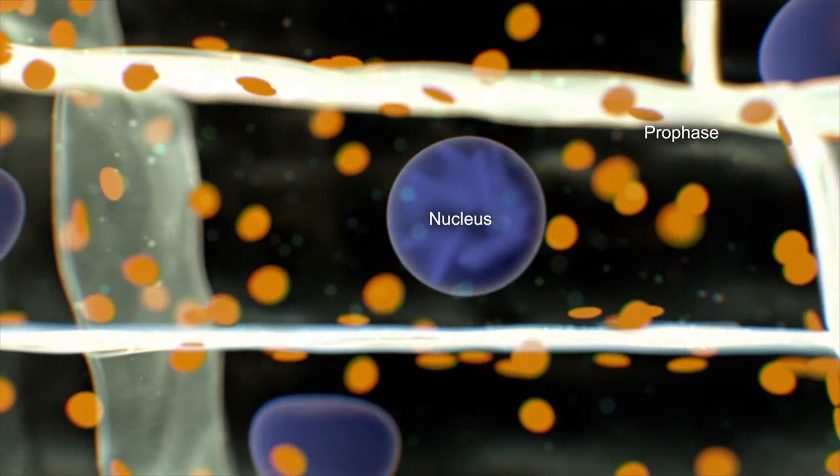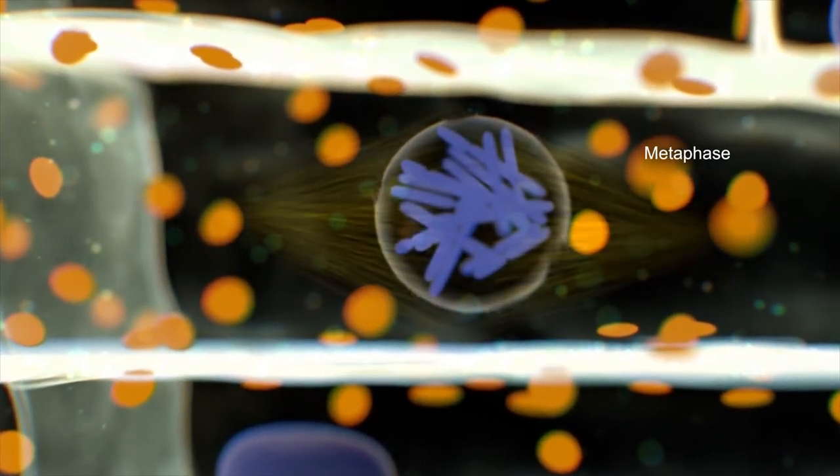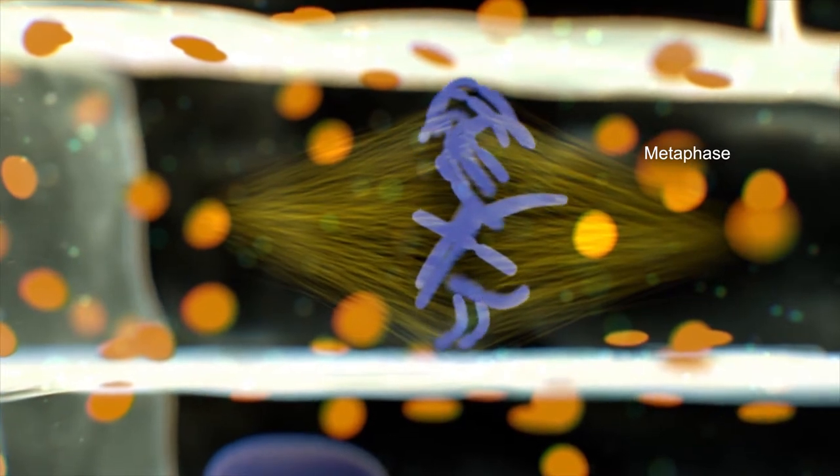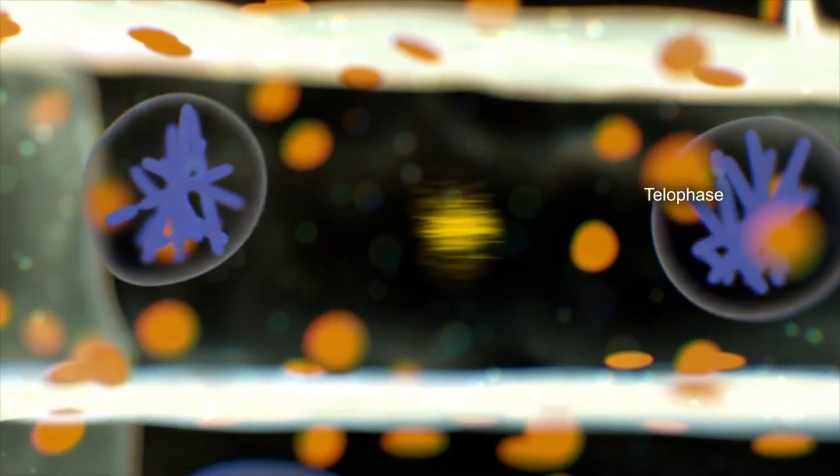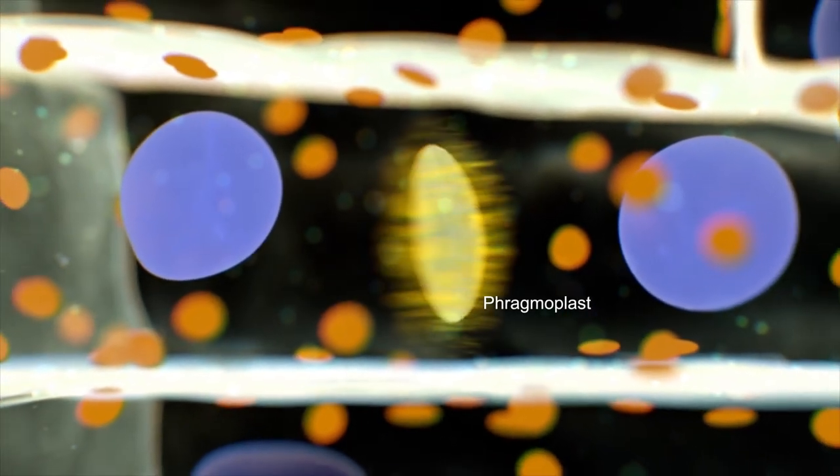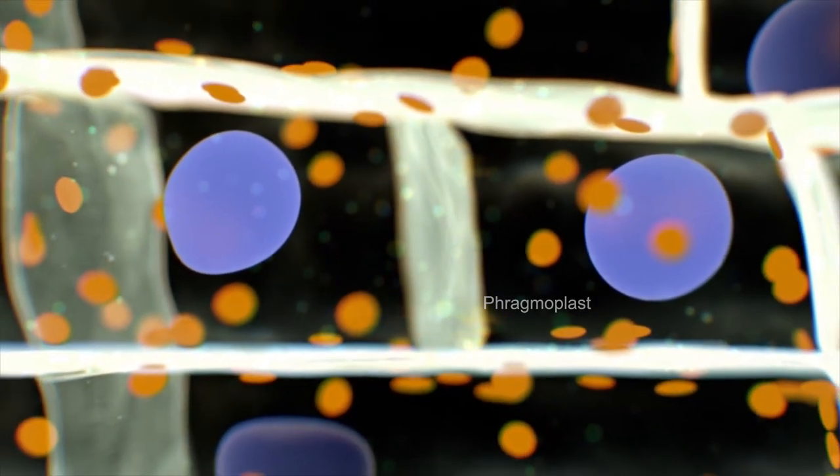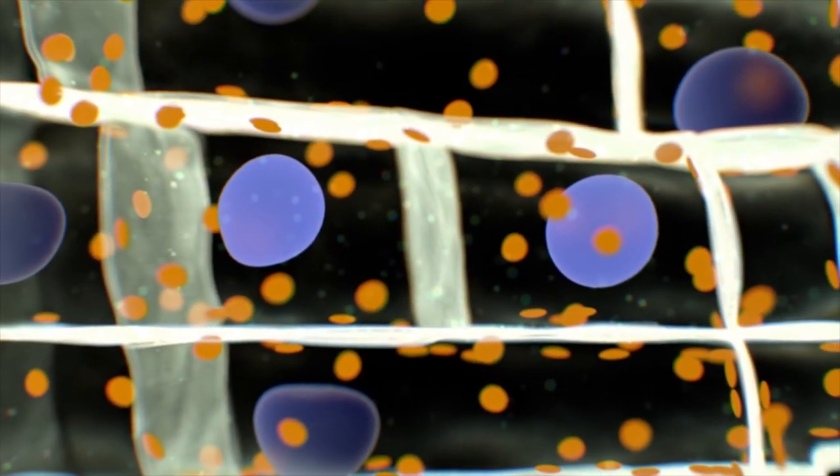Chromosomes containing DNA condense in the nucleus during the earliest stage of mitosis called prophase. Then the nuclear membrane dissolves and the chromosomes line up on a microtubule spindle during metaphase. The spindle helps to separate the chromosomes during anaphase. Finally, during telophase, the new nuclear membranes form and another microtubule structure called the phragmoplast helps to build a cell plate, which eventually becomes a wall separating two new daughter cells.